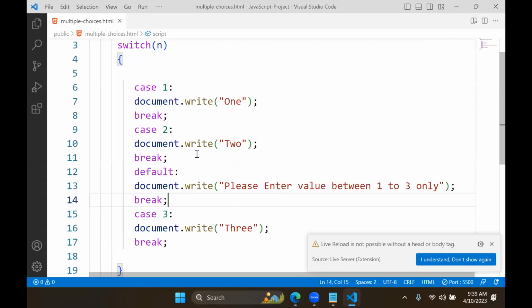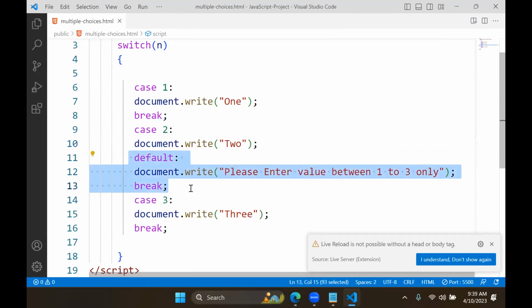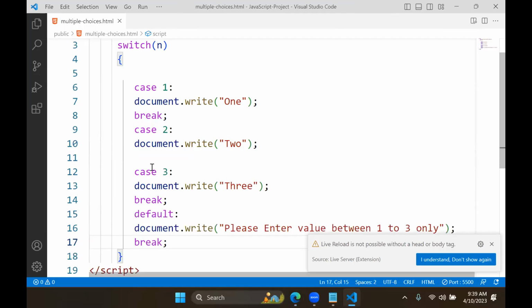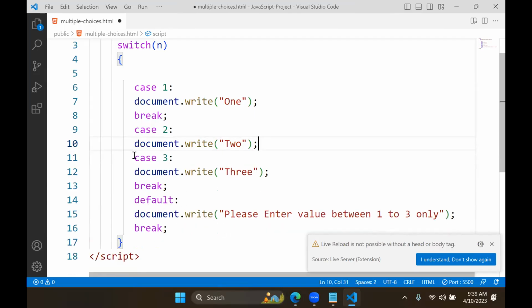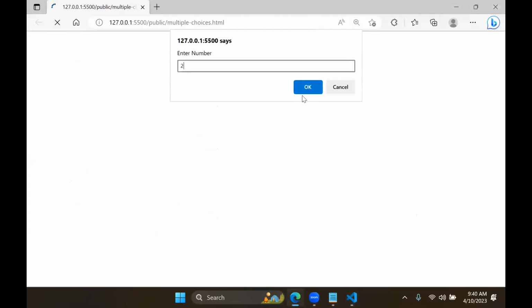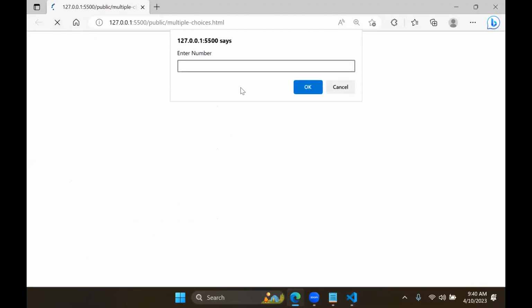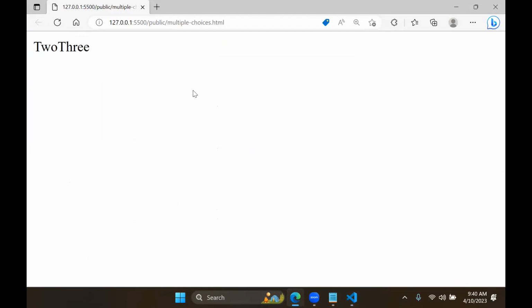For example, here, after 2, break is not there. I keep this default at the end. After 2, break is not there. No problem. But it will not execute only 2. It will go on to execute 3 also. When the next break is found, there it will stop. That means if I enter 1, it will execute only 1. But if I enter 2, it will execute 2 and 3.